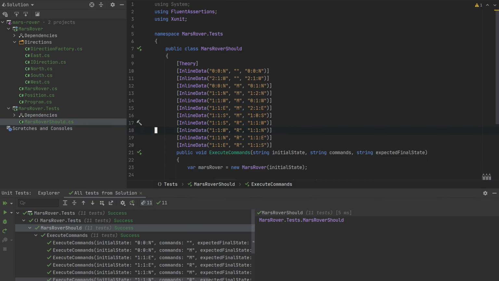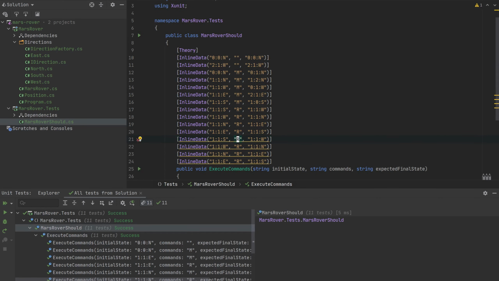The turn right command is now fully implemented. I can now implement the last command, the turn left. I'm going to break one of the rules of TDD here by adding several breaking tests at the same time.